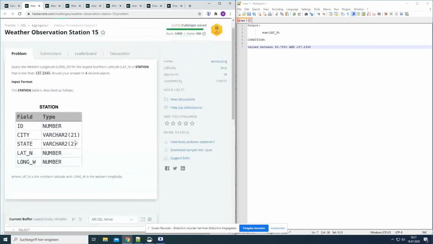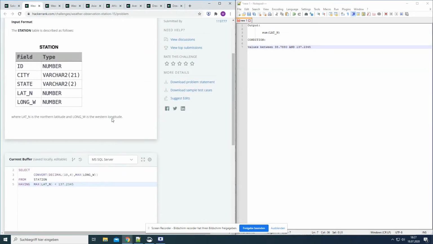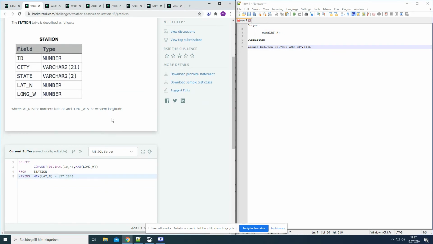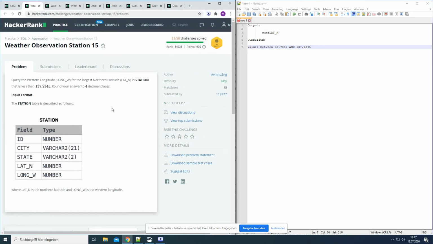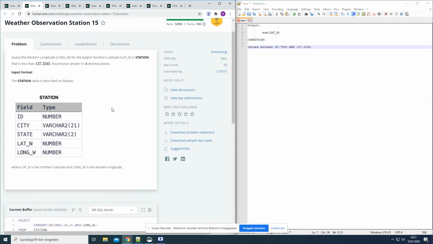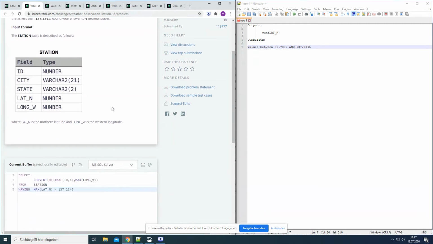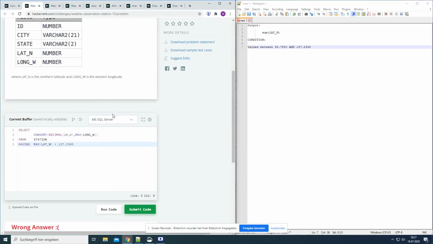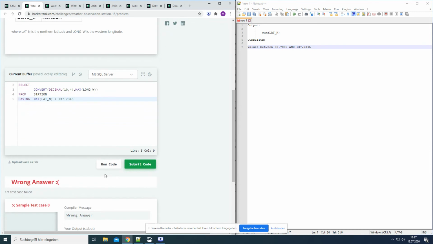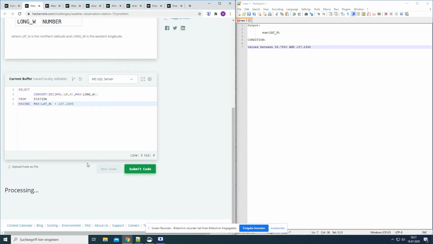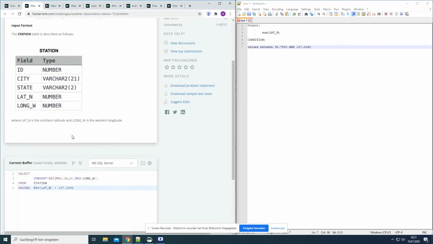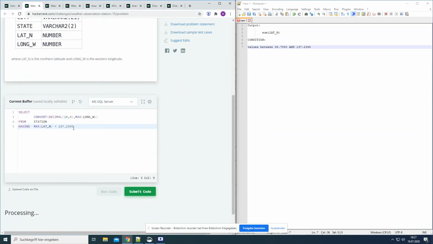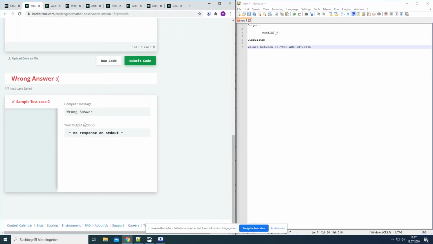Having max from lat n. Query the western longitude for the largest northern latitude in station that is less than 137.2345. Round to 4 decimal places. But we are looking for the maximum lat n that is less than 137.2345.